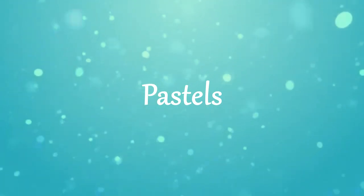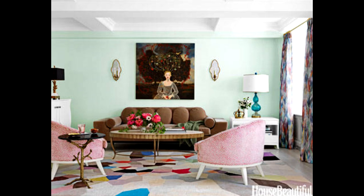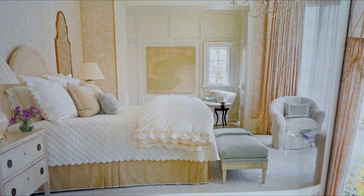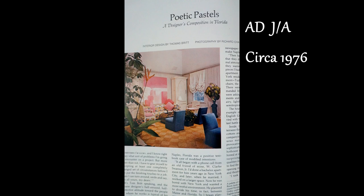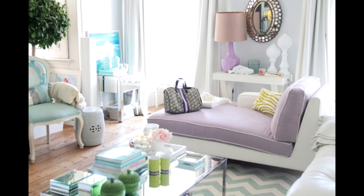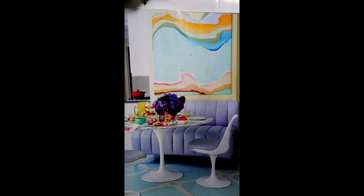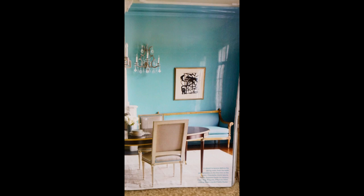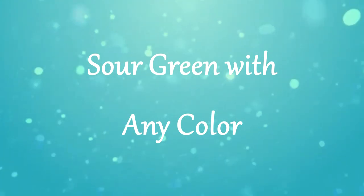Up next are pastels. I do have a love for pastels. These are some beautiful pictures of how you can incorporate the lighter, more ethereal colors. This is Architectural Digest circa 1976, where it features 'Poetic Pastels.' What I love about pastels this time around is that they're not the soft baby colors you think of — they're coming in a little more bold and rich, giving you more options to work with.